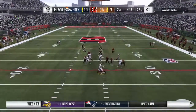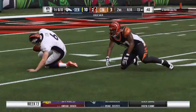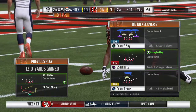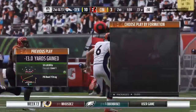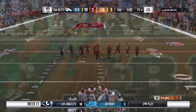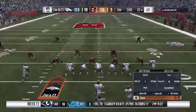They go play action here on first down. And a big loss here as he's taken down. Geno Atkins in there to get him, and that's sack number 6 for him on the year. Now then, after the sack, it'll be interesting to see what they have planned for 2nd and 23.